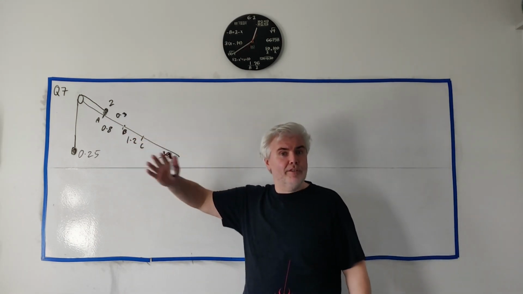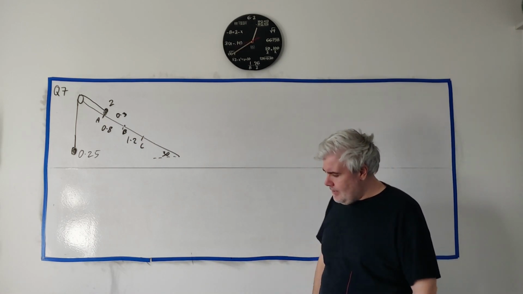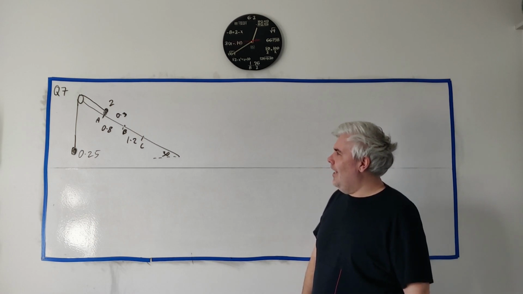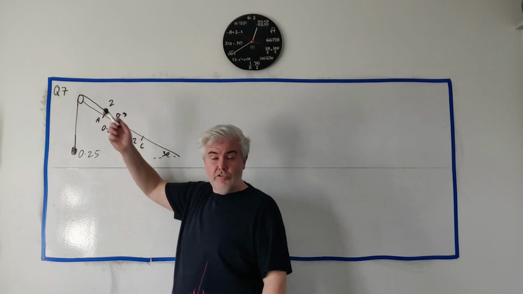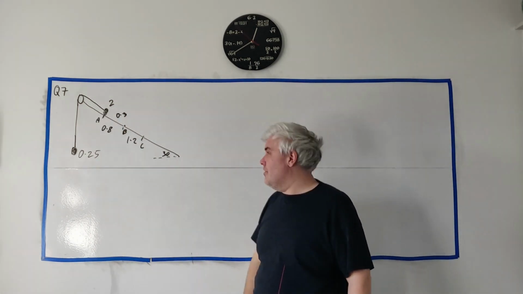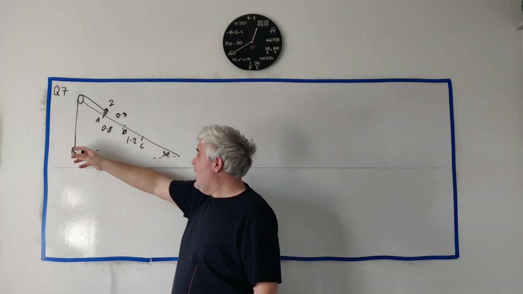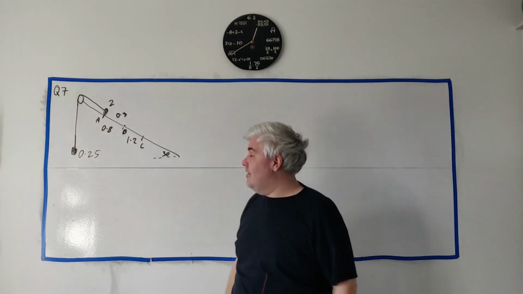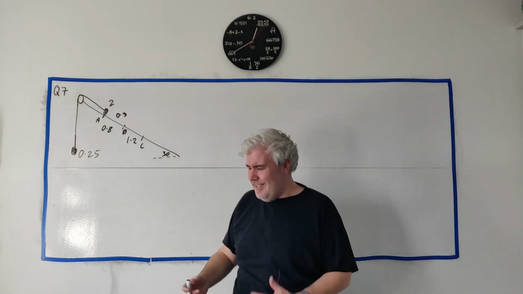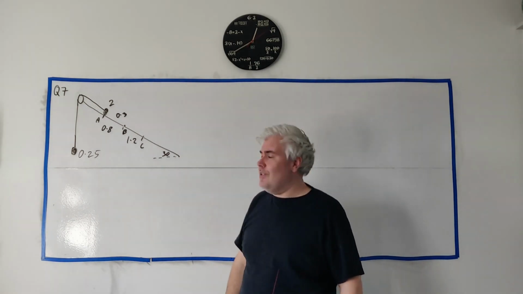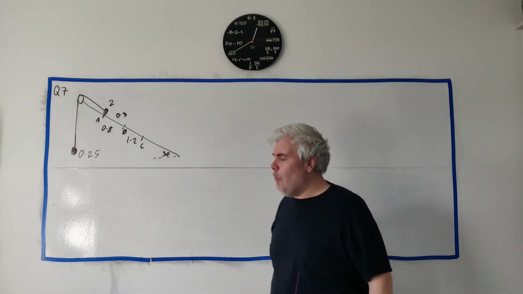I think it's much more common to do it how I'm going to do it. Another way I see to answer this is, I often answer these questions using a little cheat. I often ignore the tension in the string that we're going to find in these questions. And I can do that because this is such a magic system. The tension is perfect, the pulley doesn't lose anything. I'll treat this as one whole object. I'm not going to teach it though, because I think it causes some bad habits doing it that way. It does make it a little simpler, but I won't teach that way.